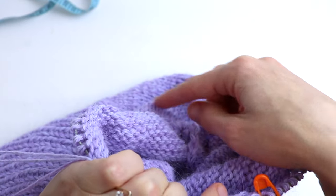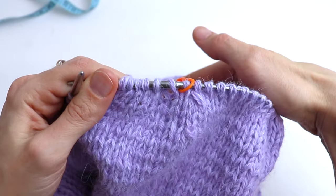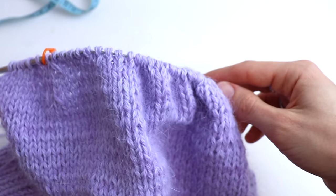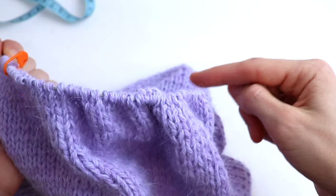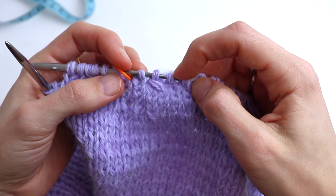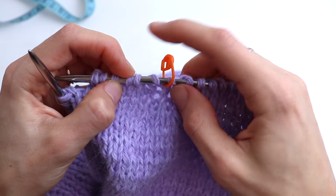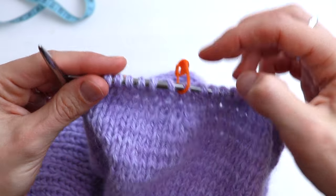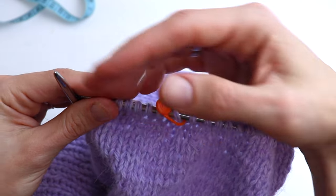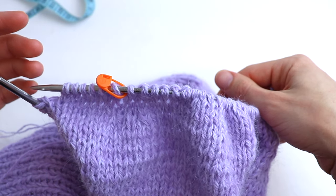Finish this row, after that purl all stitches, row number 6, then row number 7 knit all stitches, row number 8 purl all stitches, and in row number 9 make decreases again. Knit until you have 3 stitches before the stitch marker, make a left leaning decrease, then knit 2, then right leaning decrease, and finish knitting the round. After that, knit 3 more rows in stockinette stitch, and I will see you in row number 13.